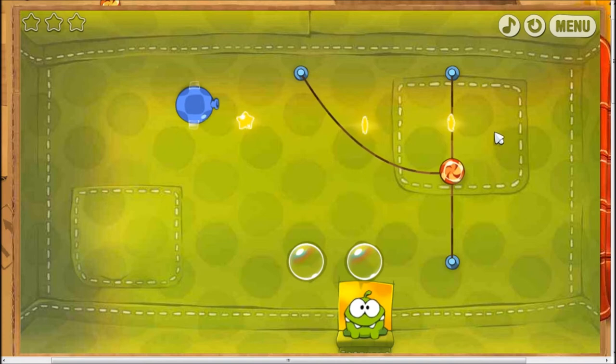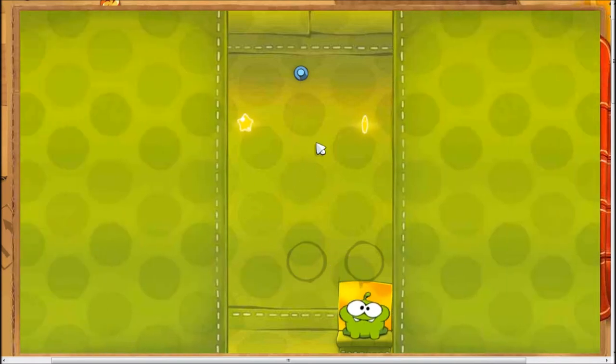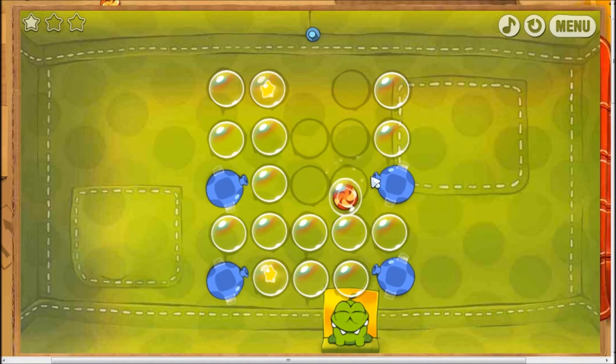What have we got then? Do we need that? Stay. Don't need that. See, that's the kind of one you're not gonna get anything in. I didn't get any of the stars there, but I don't care. Oh god, no. Can't be bothered to get those. There we go.